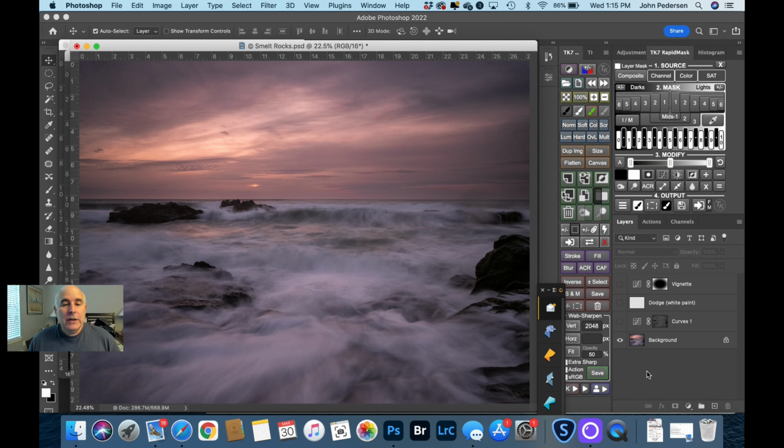So as I look at this image, the things that really strike me are the water, of course, in the foreground, and the beautiful sky. And so what I want to do with this is accentuate some of the colors and then also guide the viewer's eyes as best I can.